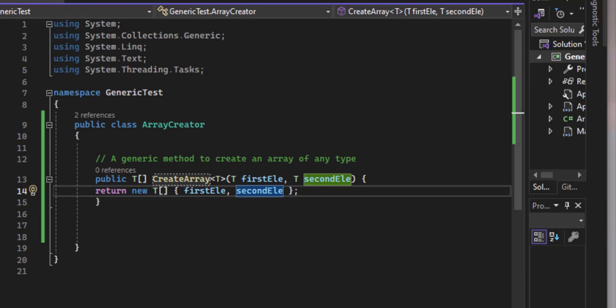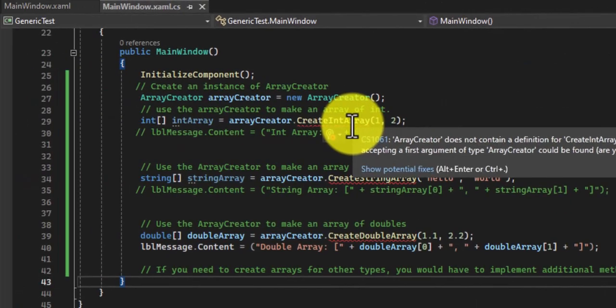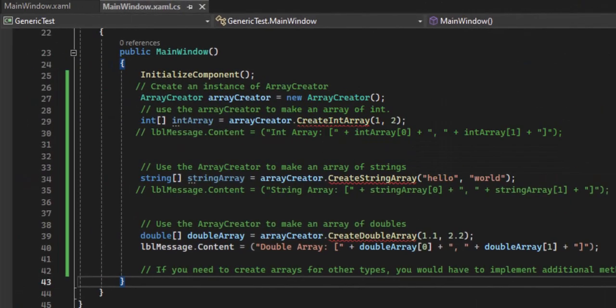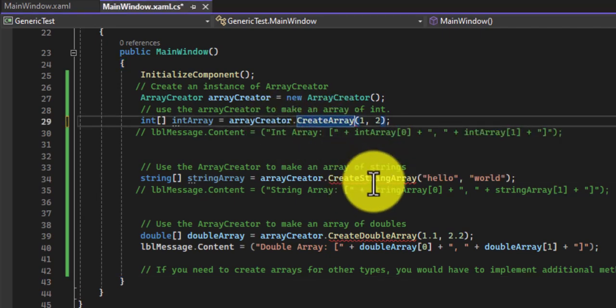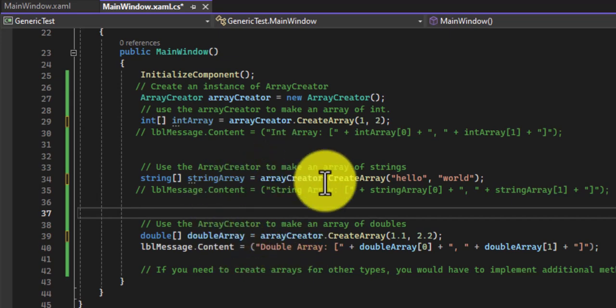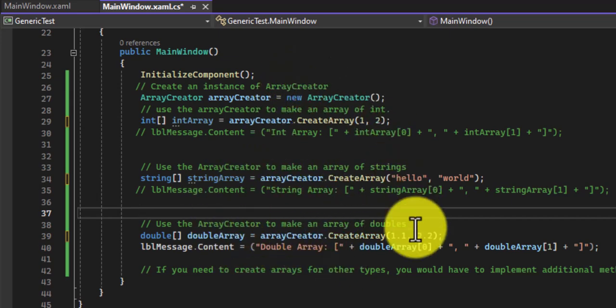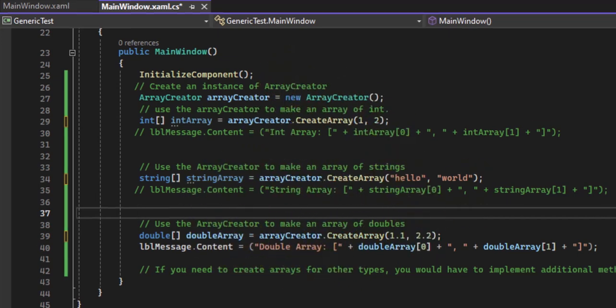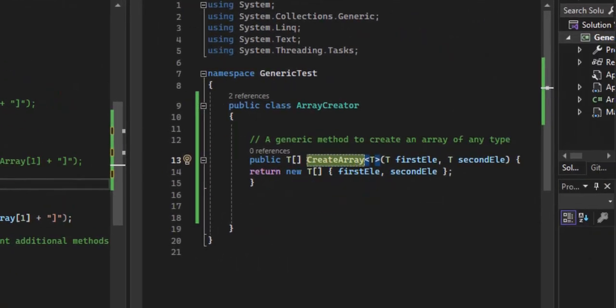So the thing I need to change over here, because we had all those different types before, all those different functions before, we just need to change it to the one function that's over here. So we'll go here, here, here. So now you see we're doing different types here, but yet we're not getting an error, and it's all using one function.